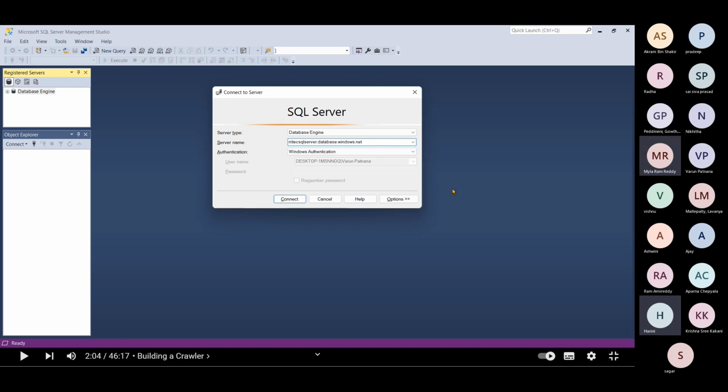Here, we have authentication, right? You have to select SQL Server authentication. Then provide the username and password that you gave over there. If required, you can click on remember password so that next time onwards it won't ask you.